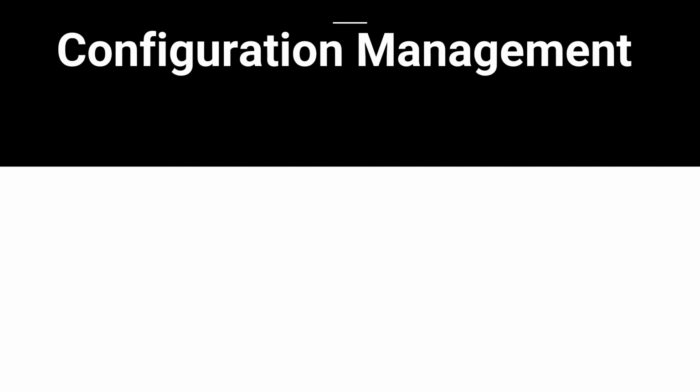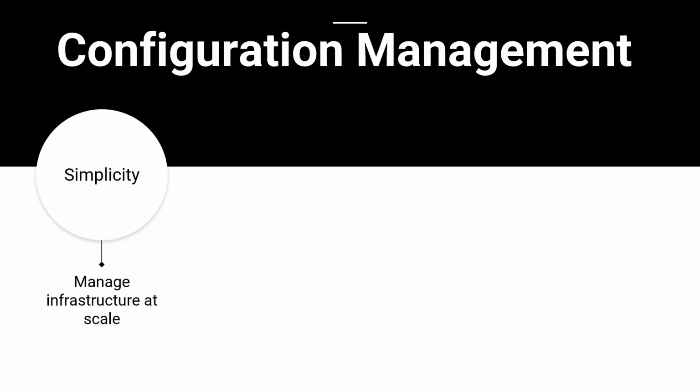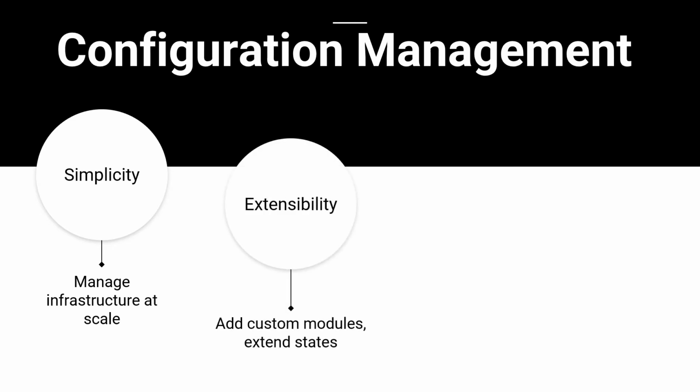The Salt configuration management system is based on storing all configuration or state data inside an easily understood data structure. The concepts behind the state system include: 1. Simplicity. Salt provides a means to easily administer and manage infrastructure at scale. 2. Extensibility. Not only does Salt provide a core set of modules and functions maintained by SaltStack and the open Salt community, but it's designed to easily add your own custom modules or extend existing modules.